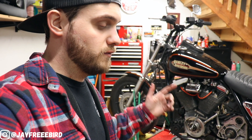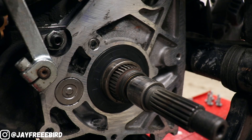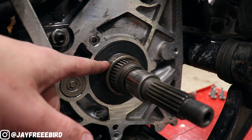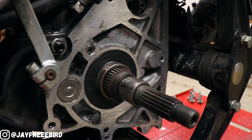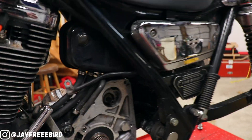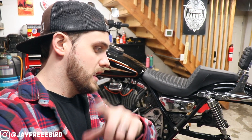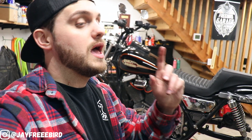The biggest thing that has been holding up this chain conversion install is a particular seal. This transmission seal right there behind the back — already tracked down. All the suppliers have been back-ordered for weeks. There's a quad seal behind here, and there's a fifth gear seal as well. I also need to make sure the bearing is at the correct distance on the shaft. Mainly this seal being on back order has kept things backlogged. Good news — I have one coming this week. I had it ordered since I got the chain conversion kit in, so we're going to have that installed next week and the whole kit will start to come together.